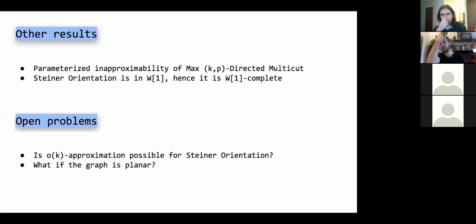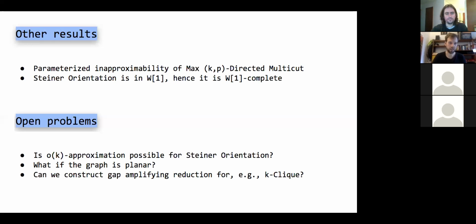Because this hardness result for parameterized inapproximability under gap ETH, which I mentioned before, also works for planar graphs. So also on planar graphs, we cannot have a parameterized PTAS for this problem. But we don't know, maybe there is a 100 approximation for planar graphs. We cannot rule it out.